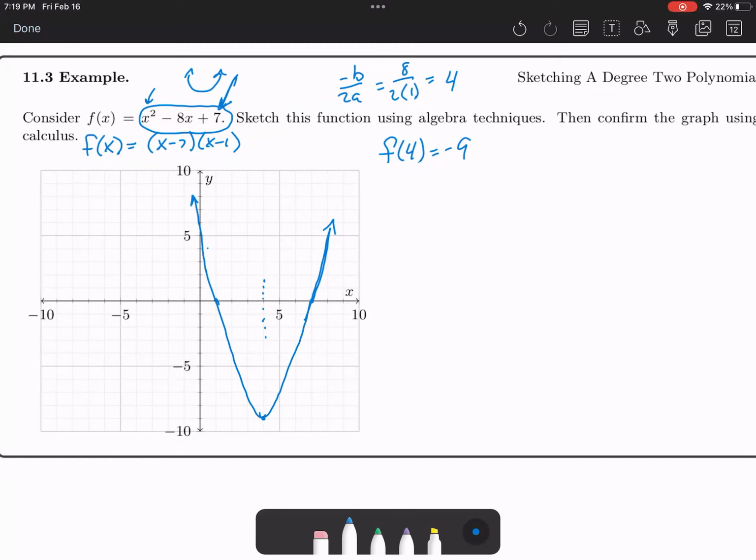Okay, so let's also show that we get this graph if we use techniques from calculus. So first, considering the function, calculus or the derivatives tell us how the function changes, but we don't know where the function should exist. So here, I really think it is best practice to factor that, just like we did before, and observe that the roots occur at 1 and 7.